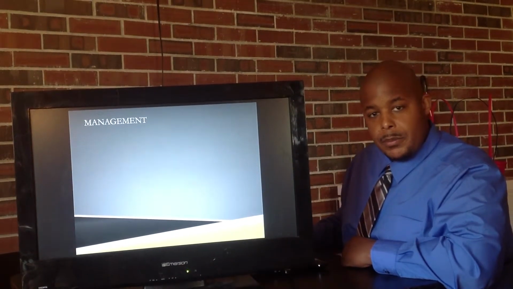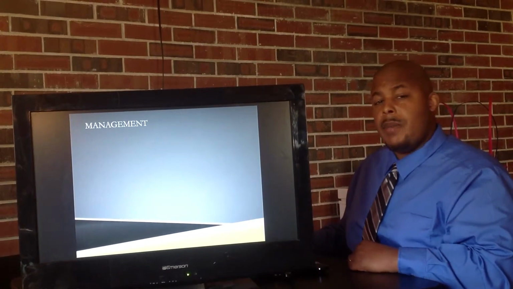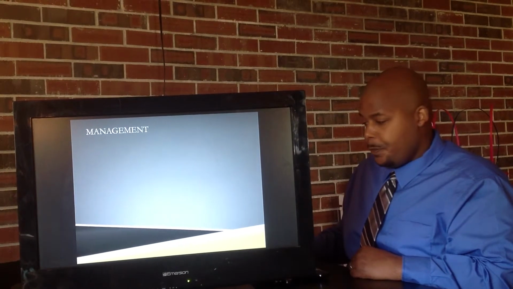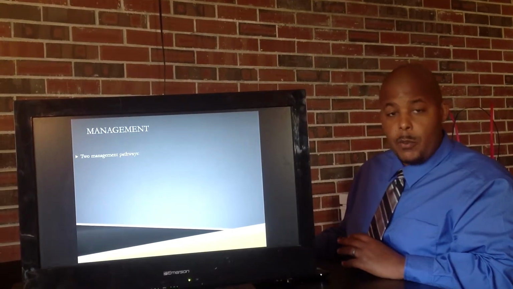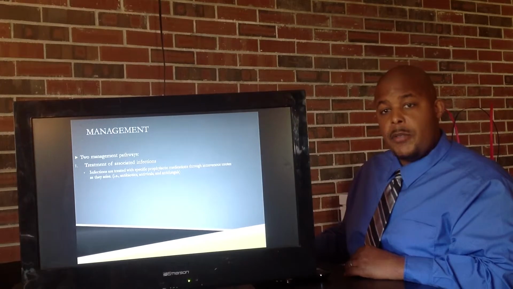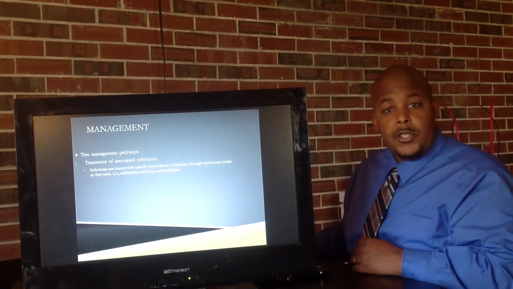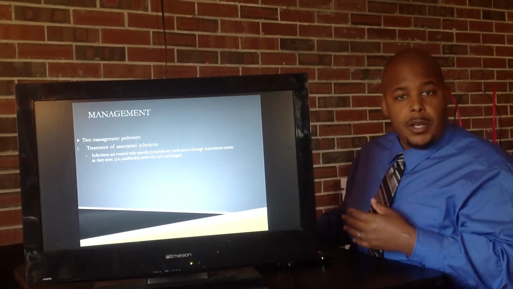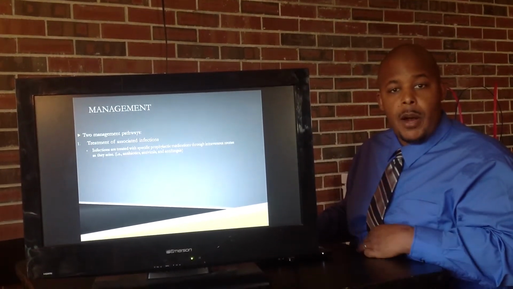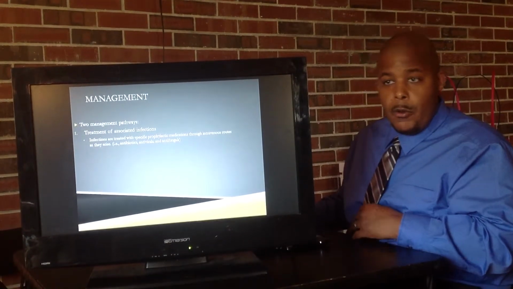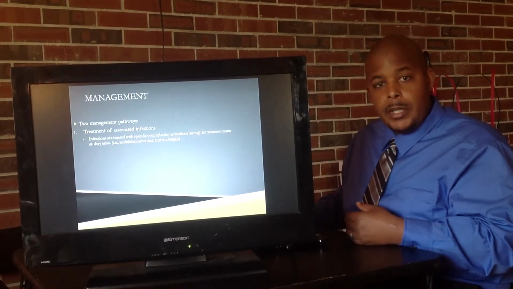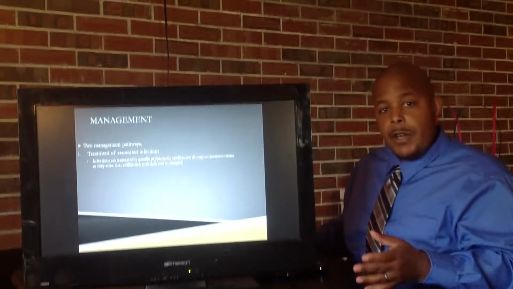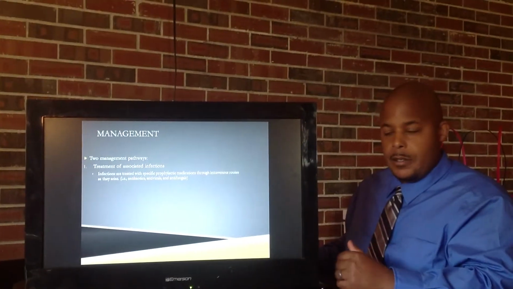So what are the management options? How do doctors manage or treat individuals with ADA deficiency? There are two management pathways. The first management pathway is to treat the associated infections as they arise. So if someone with ADA deficiency acquires pneumonia, you would treat the pneumonia. Or if they acquired an ear infection, you would treat the ear infection, or a viral infection, they would treat that. They would treat any infection that they acquire as it arises.